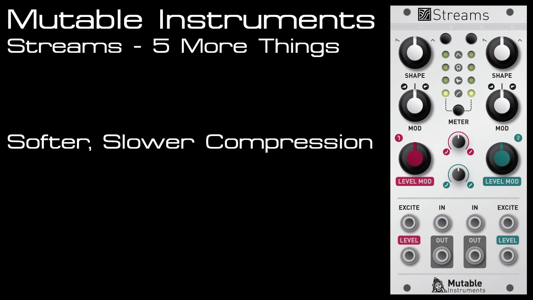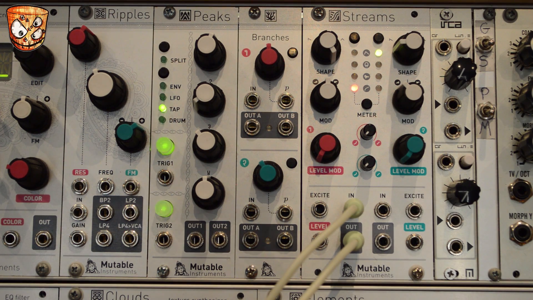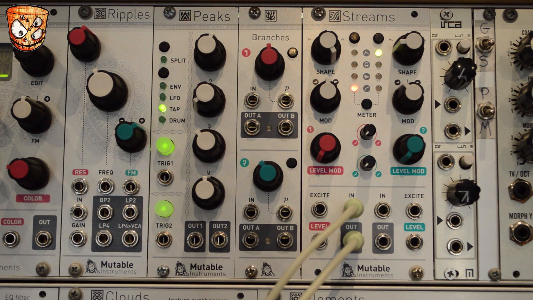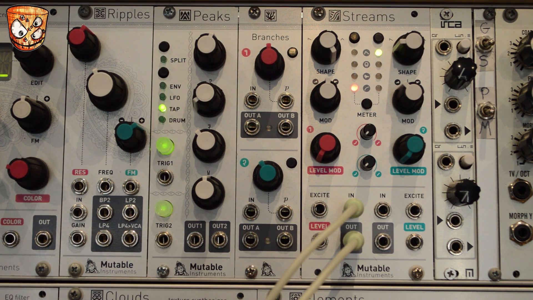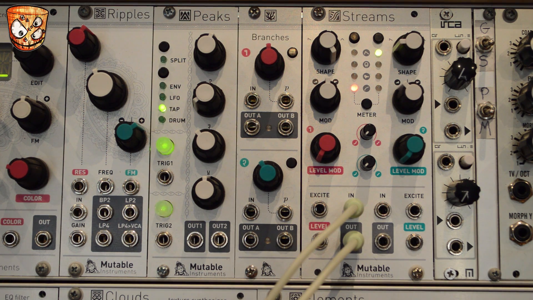The fourth additional mode is the softer and slower compressor. There's noise and room reverb in the loop which will get pulled around by the compression. The controls are the same as the normal compression mode — mode 4 with a green LED. The shape knob is the threshold control. The mod knob has no effect at 12 o'clock, but turning left increases the compression ratio, and turning right increases both the compression ratio and the makeup gain. The level mod is a VCA level offset, and it's advised to leave the curve control set to exponential.